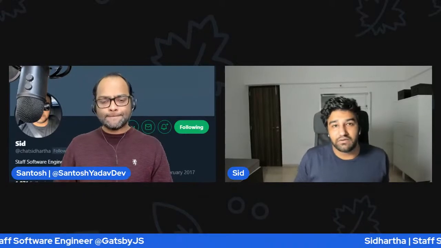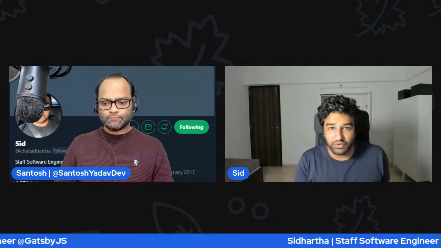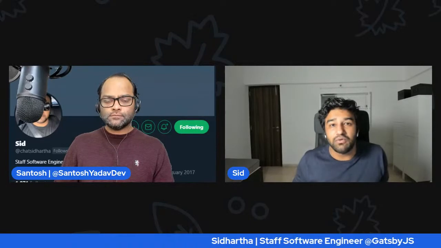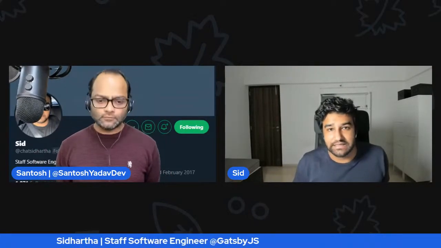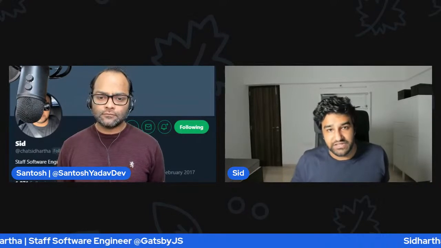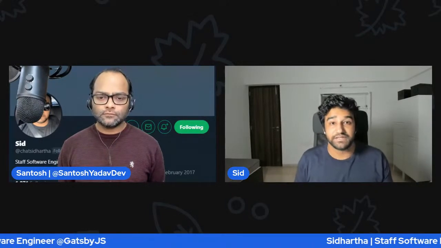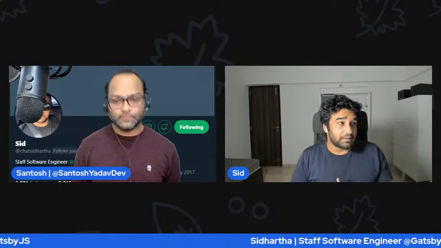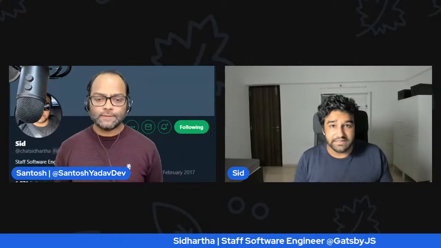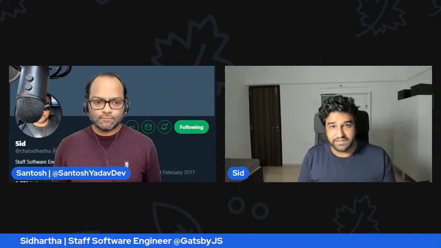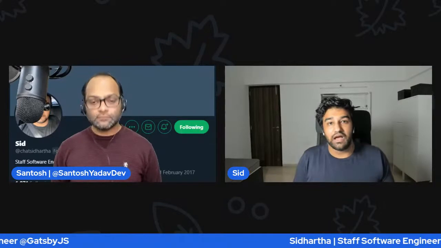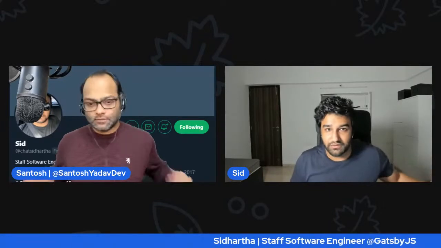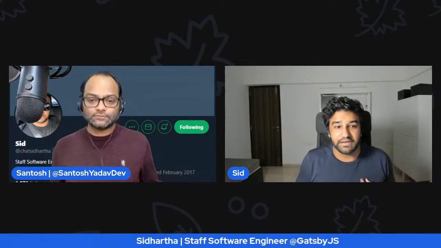Gatsby is a tool, a static site generator, but Gatsby Cloud is our own hosting platform powered by Fastly. And we now even have functions, but all of that is limited to just Gatsby sites, right? So I think the basic difference is, and it's a trade-off, like most things, that on Gatsby Cloud you can only host Gatsby sites. On Netlify you can really host anything, even an HTML file.